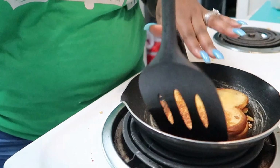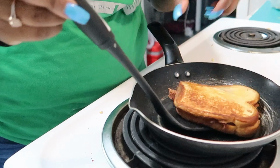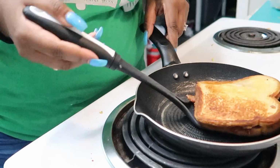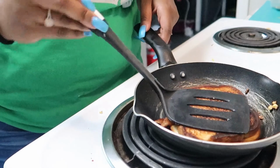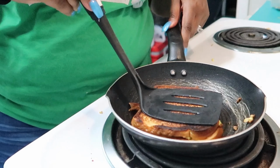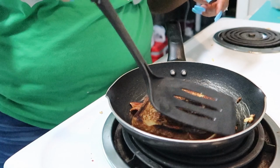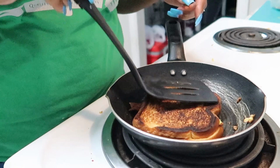Alright, sandwich is ready. Actually, I'm gonna flip it one more time. I wanna cook this other side a little bit more. I want to get that little burntness to it.